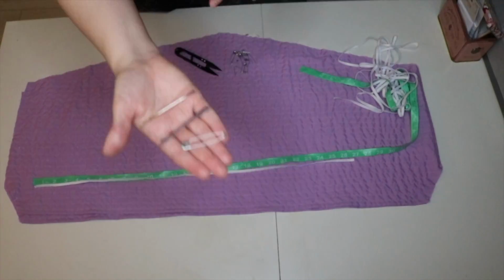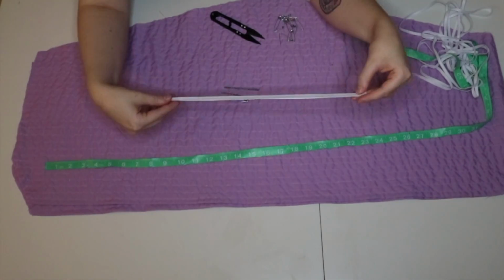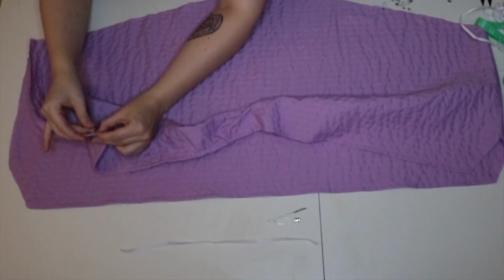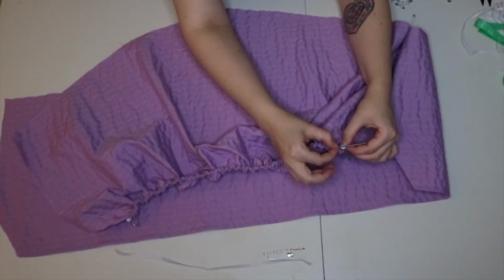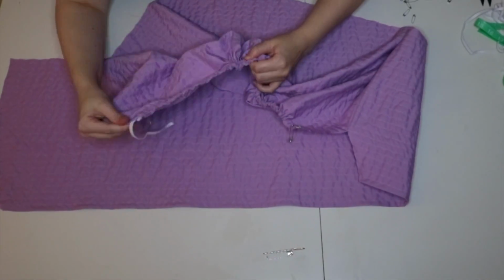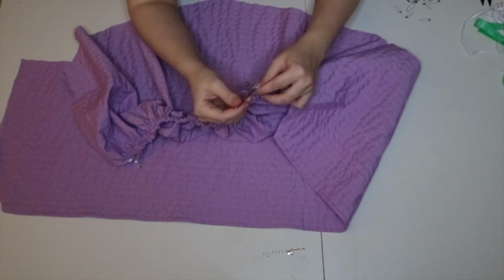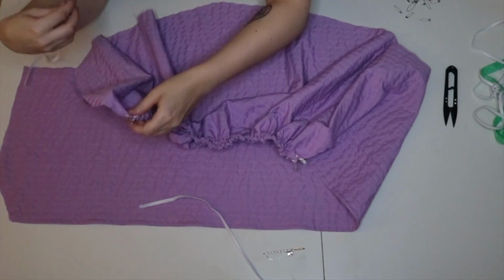So now I know all my elastic pieces will be each cut to 28 inches long, with one small exception. The elastic on the top few inches of my bodice will have to be cut in half, from 28 inches to 14. This is to accommodate the triangle armholes that sort of cut into the top edge of the bodice. So now I cut my elastic to the appropriate length, 28 inches if it's fully across the bodice, or 14 inches if it's just across half of the bodice.